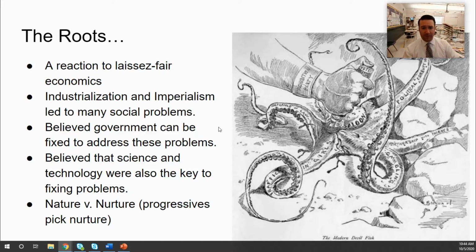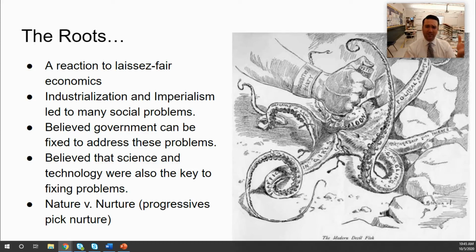And the progressives, the way they think and see the world, there's the idea of nature versus nurture, where some people are born with afflictions. Like, if you're born with an affliction of alcoholism, then that's the reason why you're alcoholic, right? But then there's the nurture side of it, and the progressives always lean towards the nurture side. So if you're an alcoholic, it's not because of your nature, it's because you are in an environment that kind of forces you or puts you into a place where you become an alcoholic. We talked about the terrible working conditions and people getting off work and going to the pub and getting liquored up and everything.